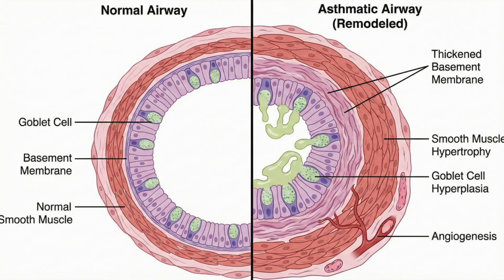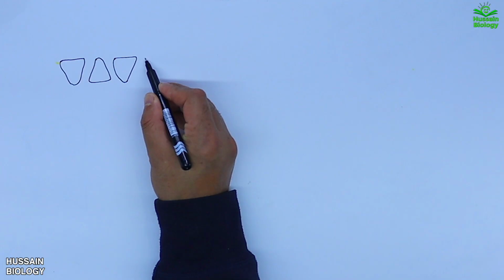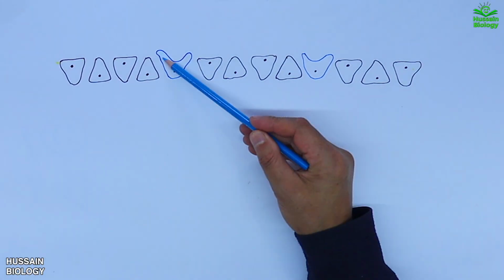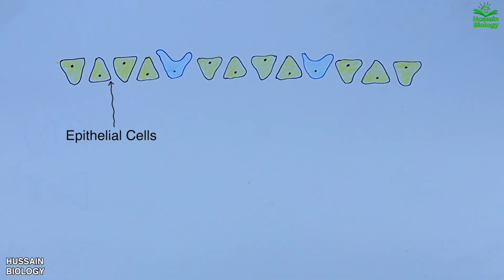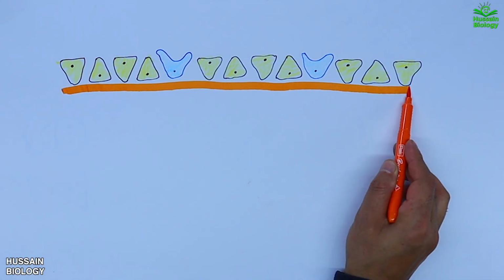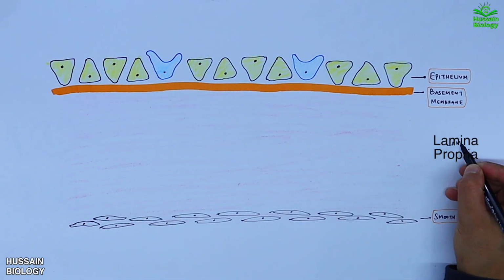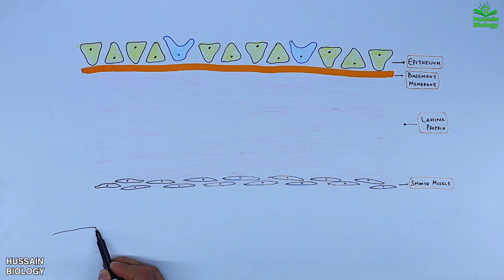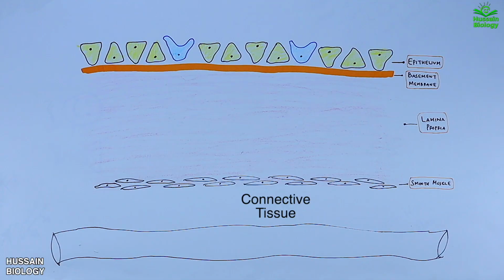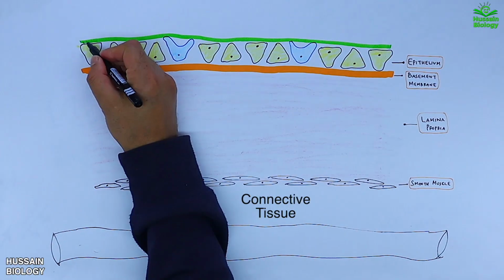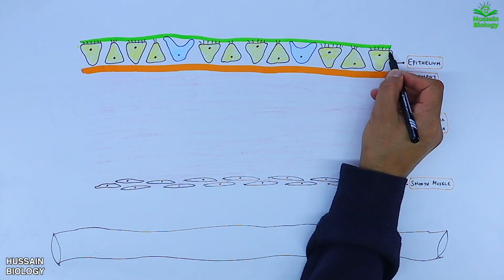Now let's see the mechanism in detail. Here in this diagram we have the epithelium membrane of bronchiole. It has some goblet cells in it shown in the diagram. Beneath it we have the basement membrane, then lamina propria followed by smooth muscle and connective tissue, and then blood vessels. We see the epithelium has secretion of mucus on its surface as shown in the diagram.